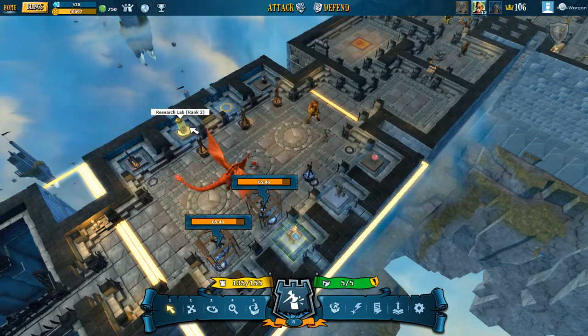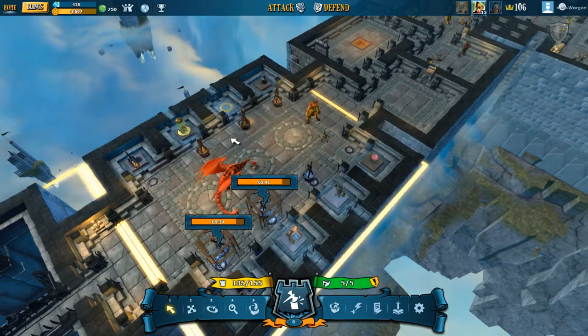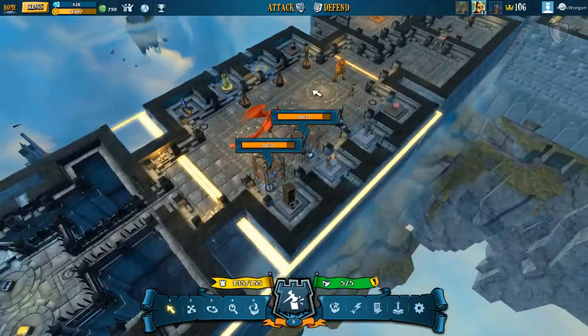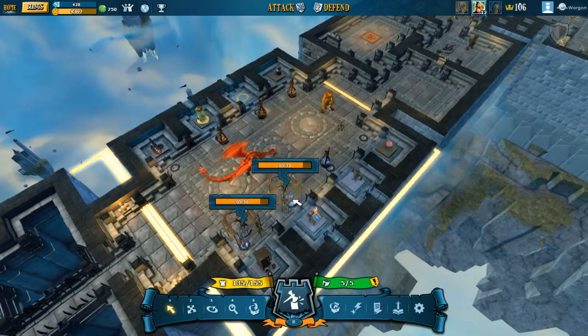Today I'm showing you guys tips and tricks to get extra golden life force in The Mighty Quest for Epic Loot. So let me start off this video by saying it is really easy and it won't take much time at all.